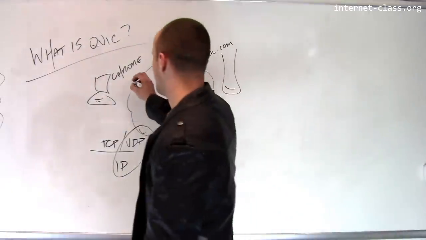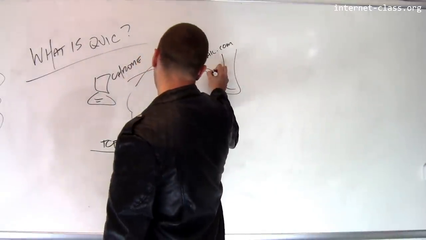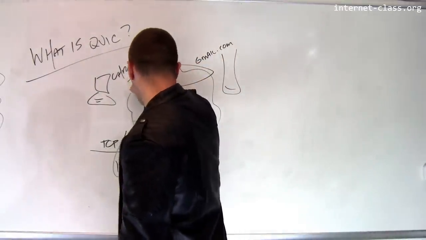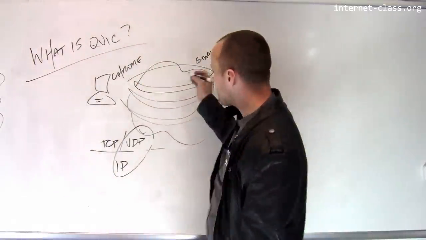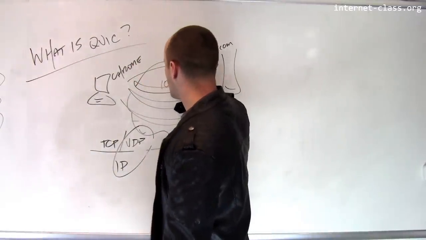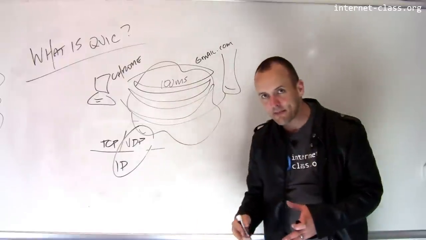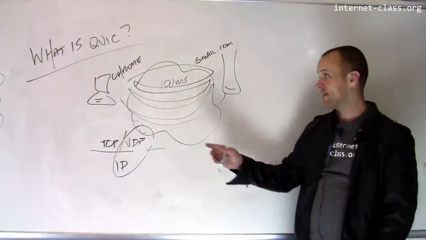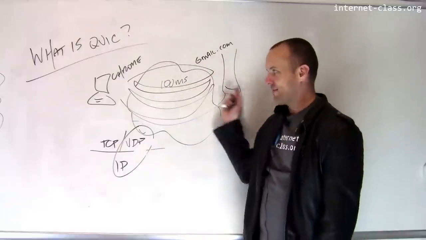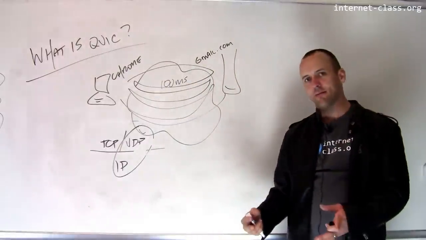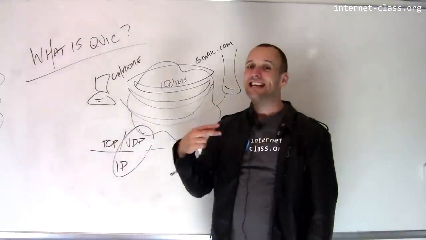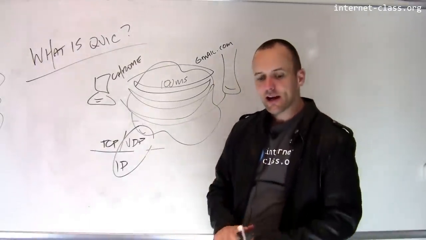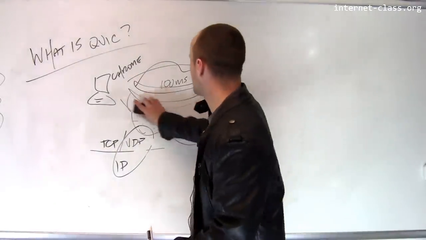And so what happens is, I try to connect to Gmail and then it sends me back something, and then I have to go back and back and back and back. And if each one of these round trips is causing me like 100 milliseconds worth of latency, I'm in trouble. Because 100, 200, 300, 400, 500, now I've got half a second that's gone by. I'm just trying to establish a connection to one website. I haven't even sent any data yet. And so QUIC is designed to try to make this more seamless.